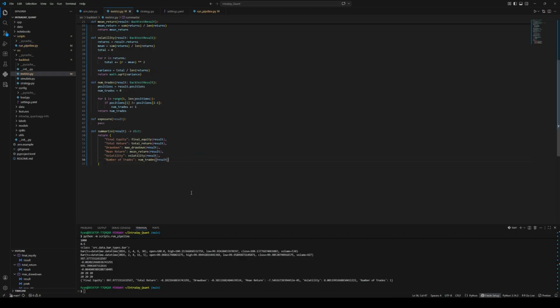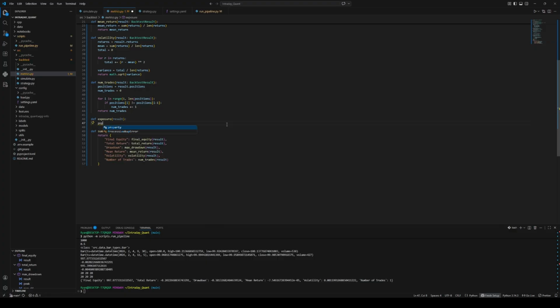Alrighty, and then our last one is our exposure. This one is basically just how long we are bought in. I don't think this one's going to be too bad. It's a similar one.